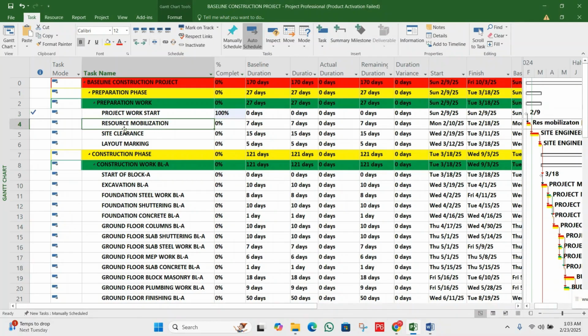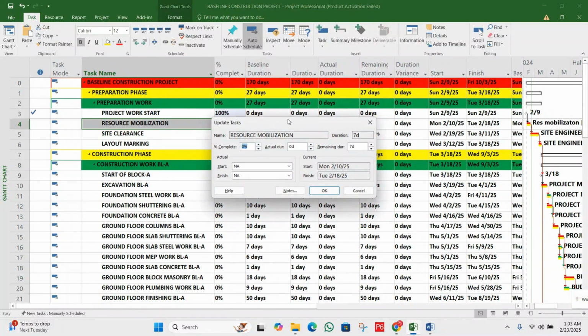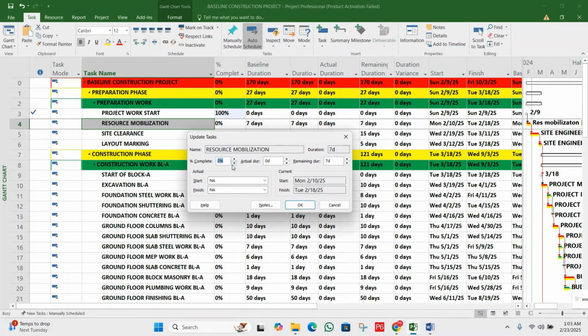Let's suppose next we have here the resource mobilization, and if I click on here, update the task, we can update from here using this tab dialog box. You can see here under the mark on track, we can put 100%, actual duration, etc. We can even choose the actual start and actual finish.